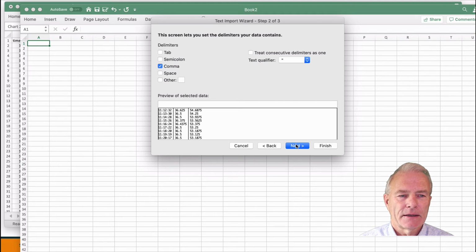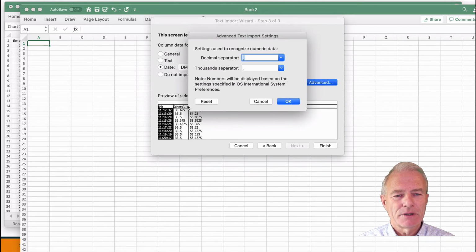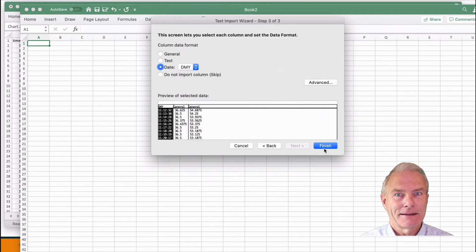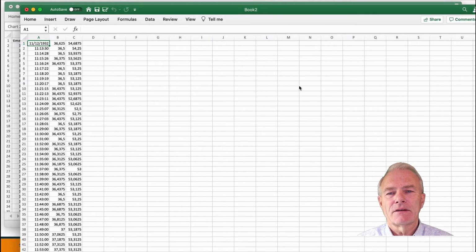I also had a date information in it. Now I need to put something in advanced because of the decimal separator, which in my case was written as a point, and the thousand separator is not used. This takes some time before you really have the settings right, and then you can get this particular data.